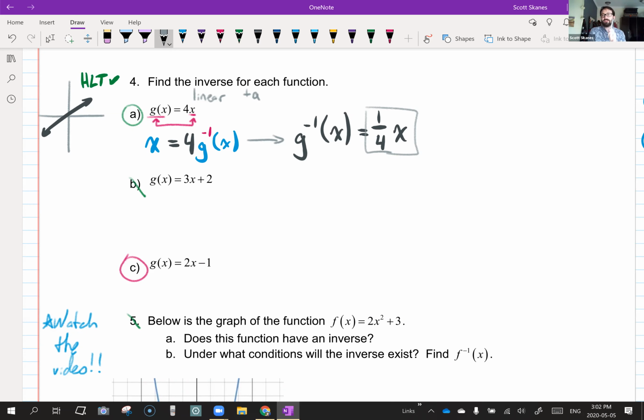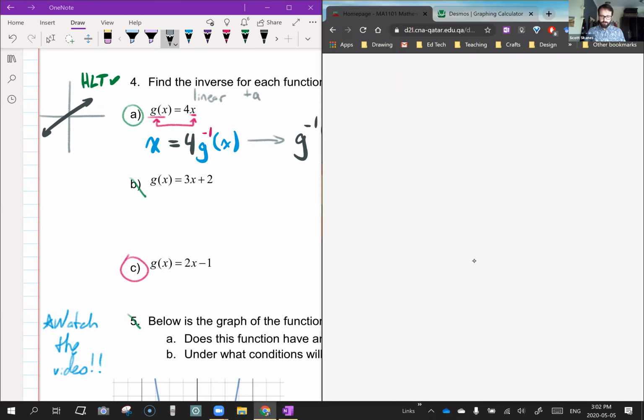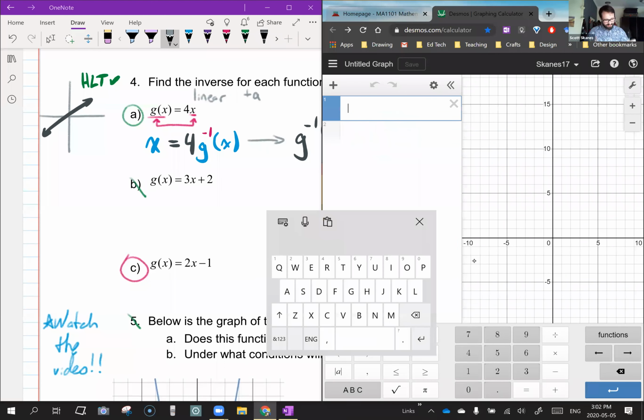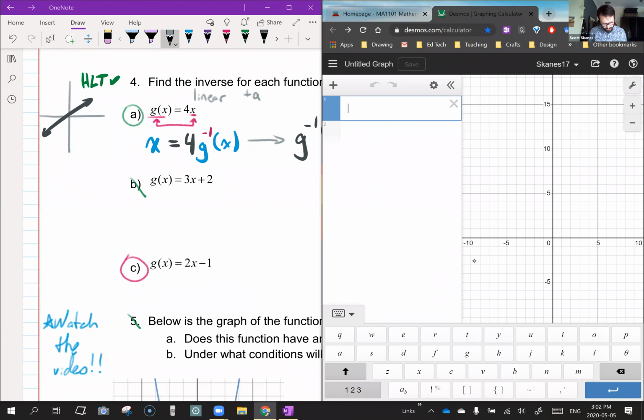So let me show you what it looks like when we graph this. Right away, it's hard to know if this is an inverse. We could put one into the other and check it, and we should get x. But let me graph it and show you what it looks like when we have inverses, because to me, it's way more interesting. That might not mean anything to you, but it's interesting to me, so I'm going to do it because I'm the boss.